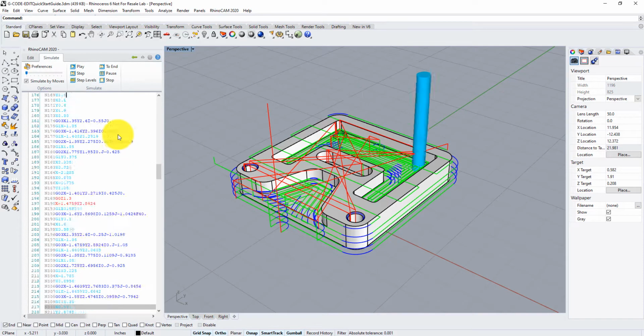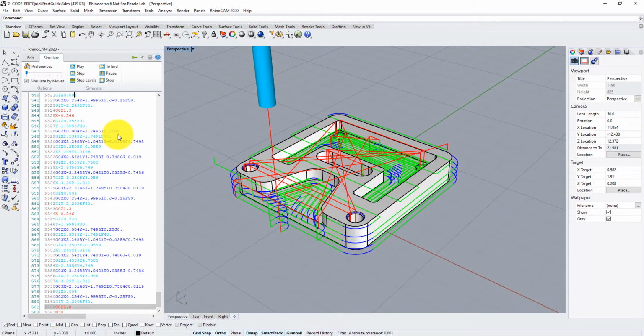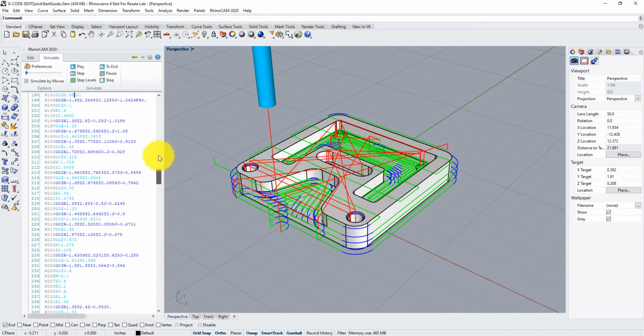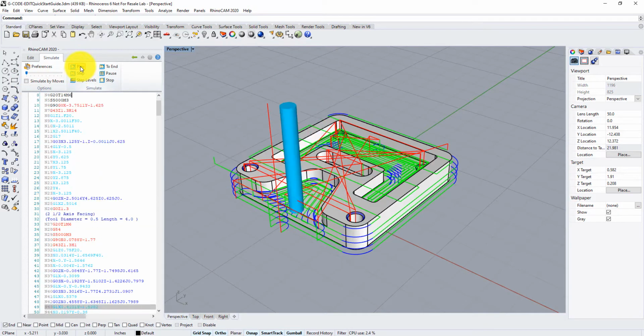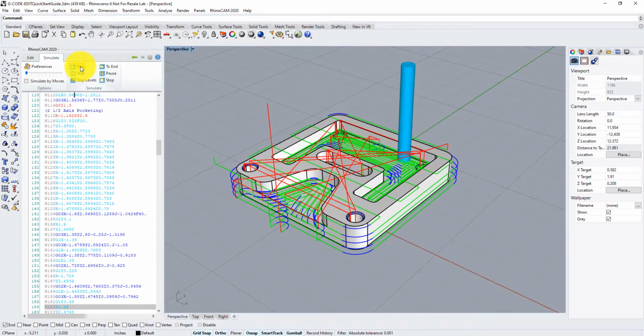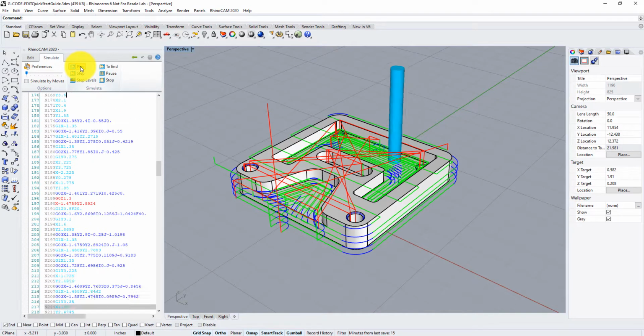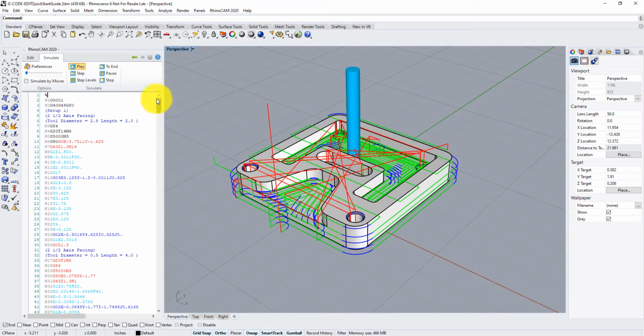And you'll see that the G-code is loaded into the editor, the Simulate tab is activated, and it's running through the G-code file, displaying the correct tool as it goes through each tool motion. Also, a cool thing to do is that you don't have to run the entire simulation.